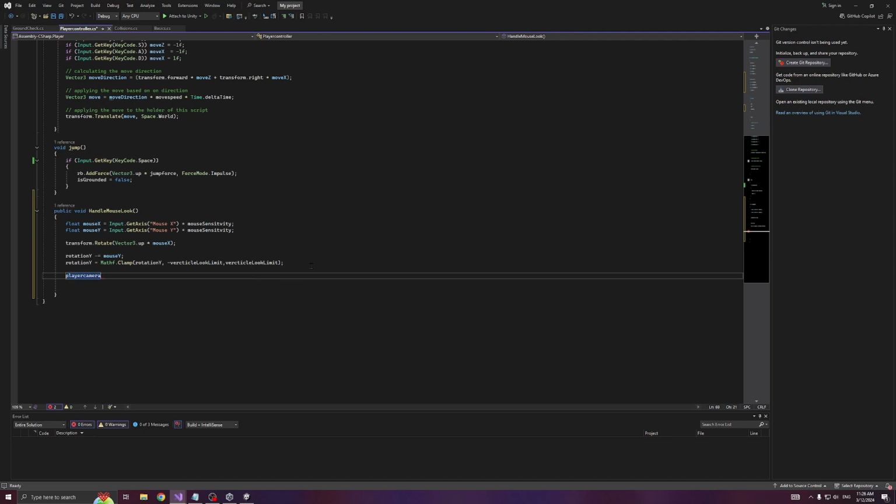And then we go player camera dot local position is equal to Quaternion dot Euler. So a Quaternion is an angle variable, and Euler is to suggest it's a Euler angle. Why is that giving me an error?